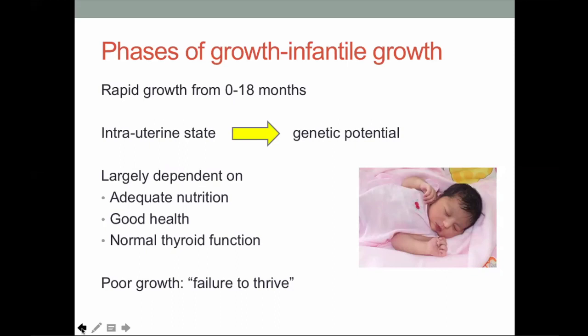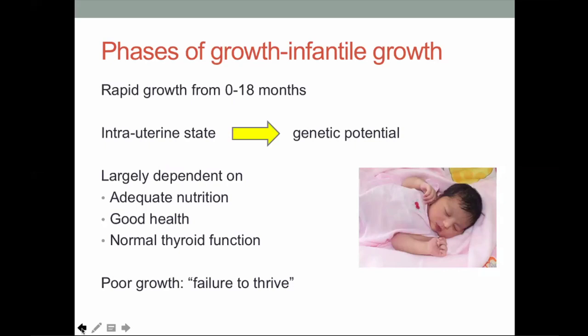In addition to that, if you look at endocrinology, thyroid hormone is the one which affects growth in the first 2 years of life. So there are other hormones which really help in your growth, but these come into play usually after the second year of life.